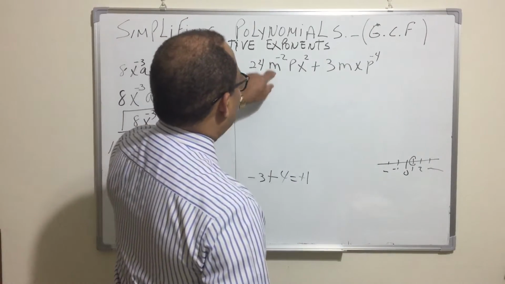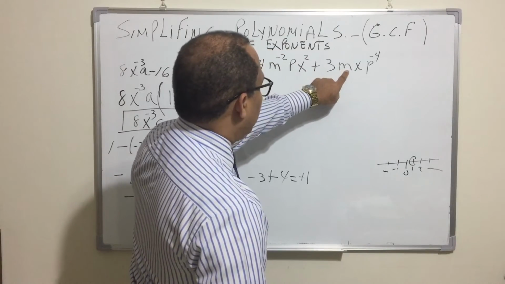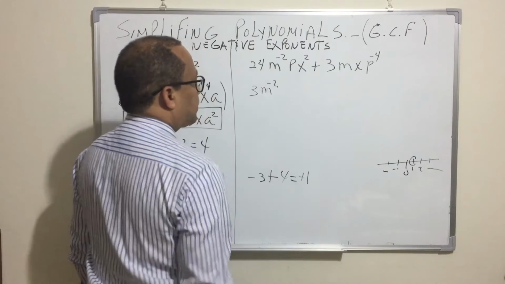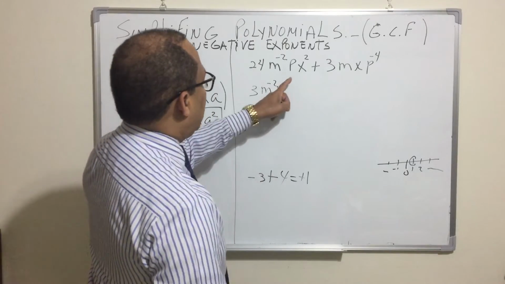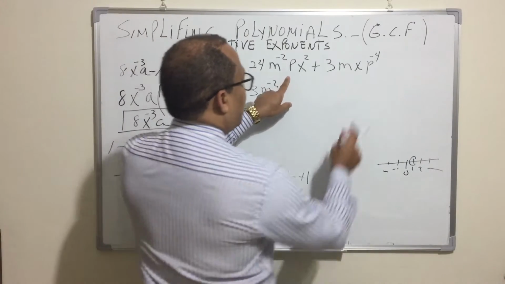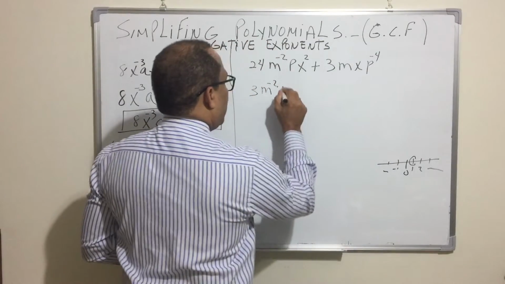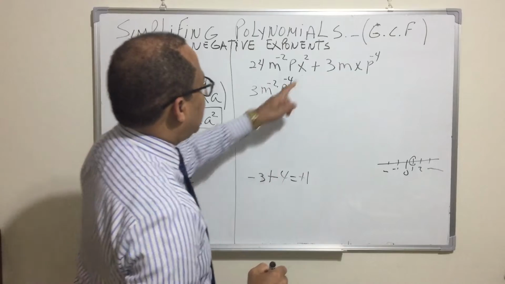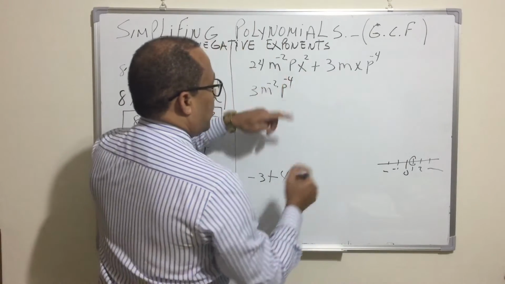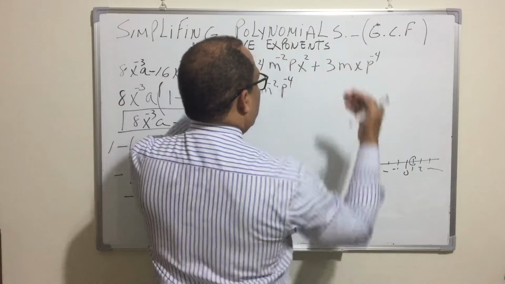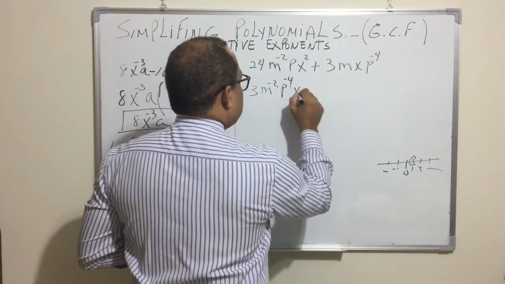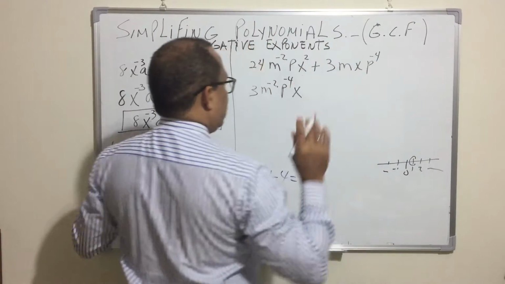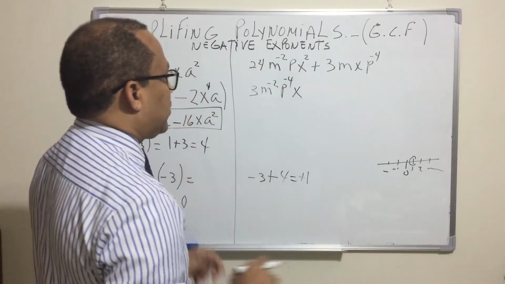Common factor for m to the negative 2 and m, the one with the lowest. Let me use m to the negative 2. And then p, yeah, the p is here and it's also here. So let me use the p with the lowest exponent, negative 4. Is x a common factor? Yes, it's also a common factor because it is in both places. So x and then the exponent, that's the 2, that's to the first is x. I already got my common factor.